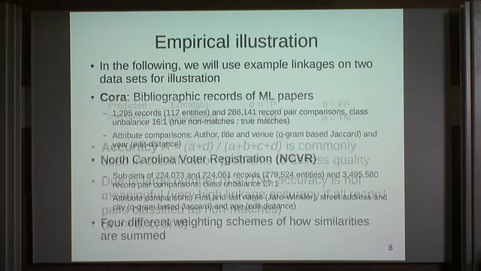Okay, so a few more slides before I hand over to David. So how do we calculate quality measures? Here we have our error confusion matrix, or whatever you call it. The columns here are the true link status, so we have matches and non-matches, and the predicted status are the rows. So we have the true positives, the false positives, false negatives, and true negatives.